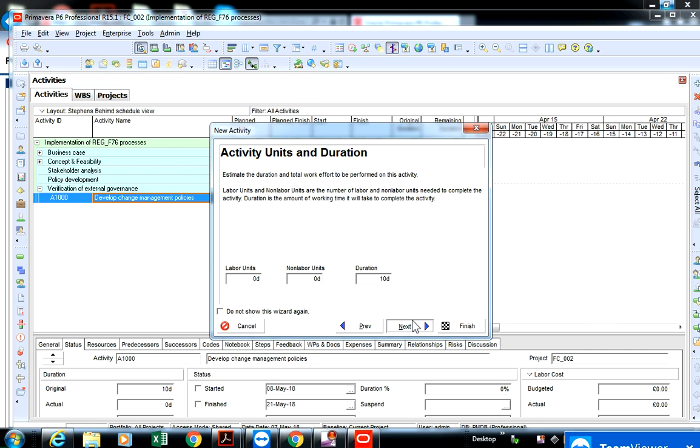So this is the long way round to creating activities, but it still helps you obviously in the initial stages of using the software to get you used to how P6 actually works. Okay, so we'll just give it a tad second to load, and as soon as it's done that, we'll move ahead. Alright, are you with me?